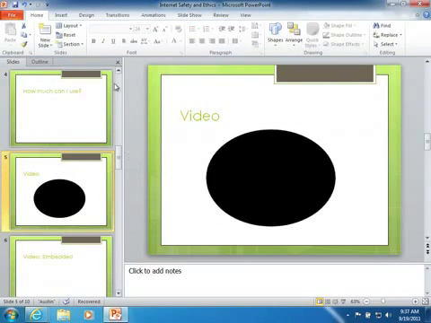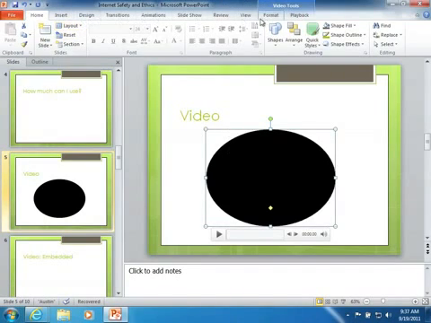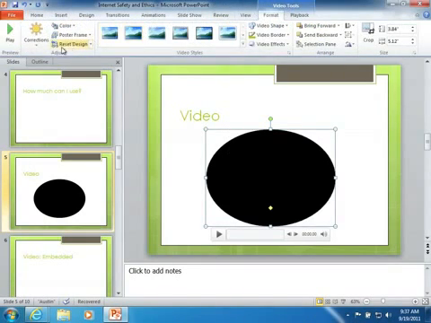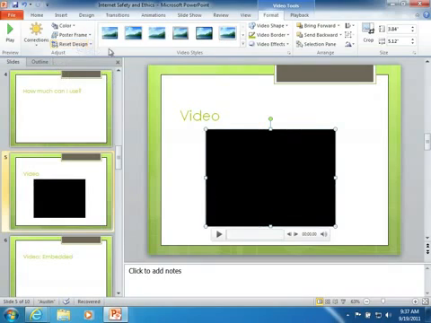So I'm going to click back on my video page, select my video, and we're going to use that awesome reset the design feature to turn that back off. Like we also saw in the picture tools, we can see the bring forward, select, send backwards, and selection panes, as well as the size tools.